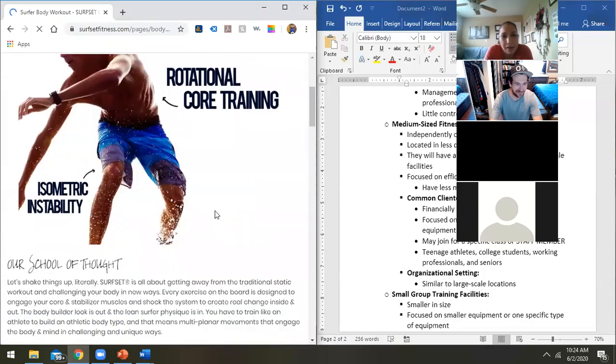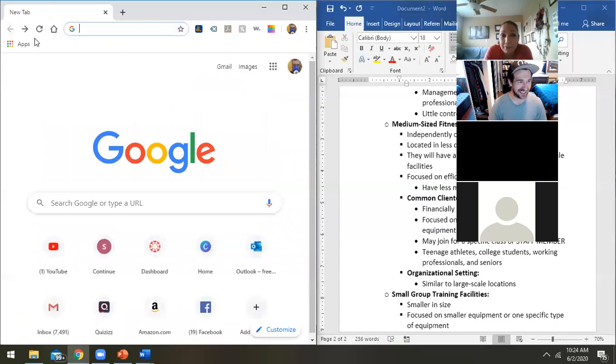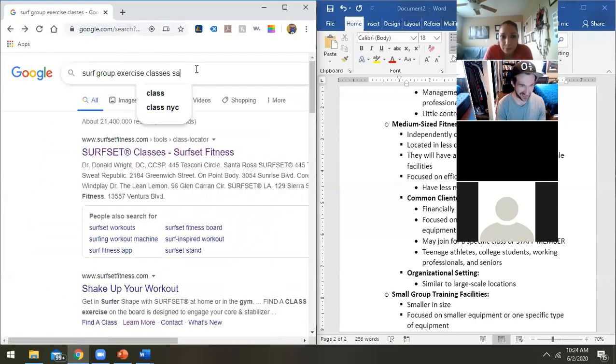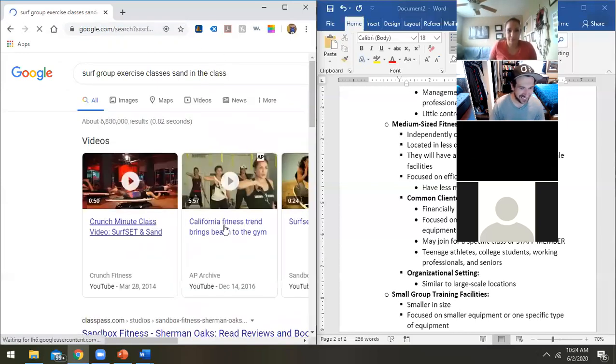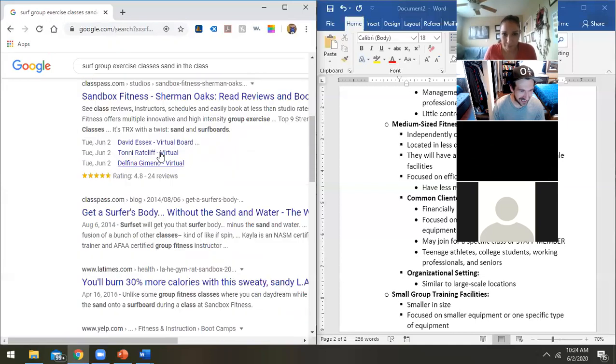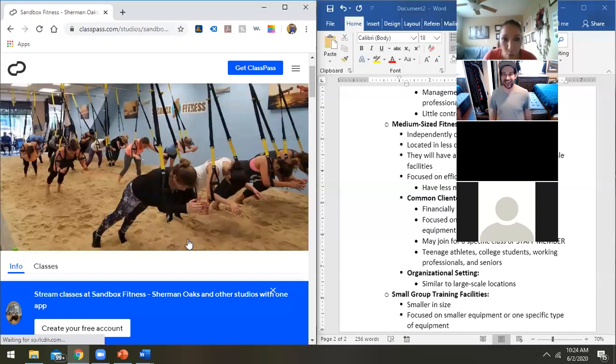Learn more, come on. No, that's actually a picture of surfing. There it is. It's got little resistance band attachment sites, so you can be on this surfboard as if you are unbalanced. That's Surf Set. There's another company that literally has sand in the class. There's literally one of them that has actual sand. Sandbox Fitness. Look at this. Yep, that's a group exercise. That's a very niche group exercise class.